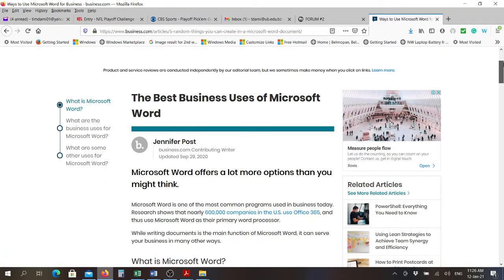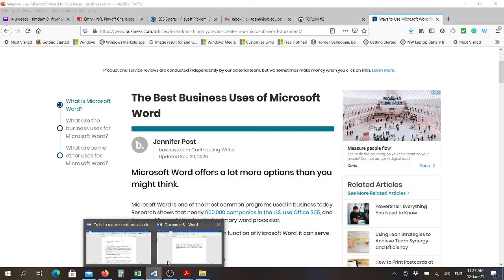And the thing about using no date is that most often if a site does not have a date, that means it's not being kept updated, which means the information is outdated. Certain things don't change from day to day or year to year or even from decade to decade. But if they do, if we're talking about technology, then it's very important to make sure you have the correct date. So September 29th, 2020 is my date and Jennifer Post is her name.